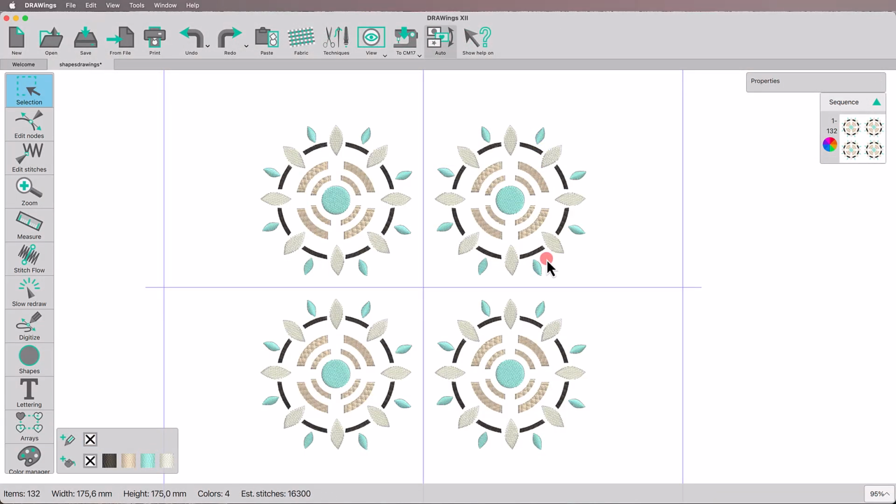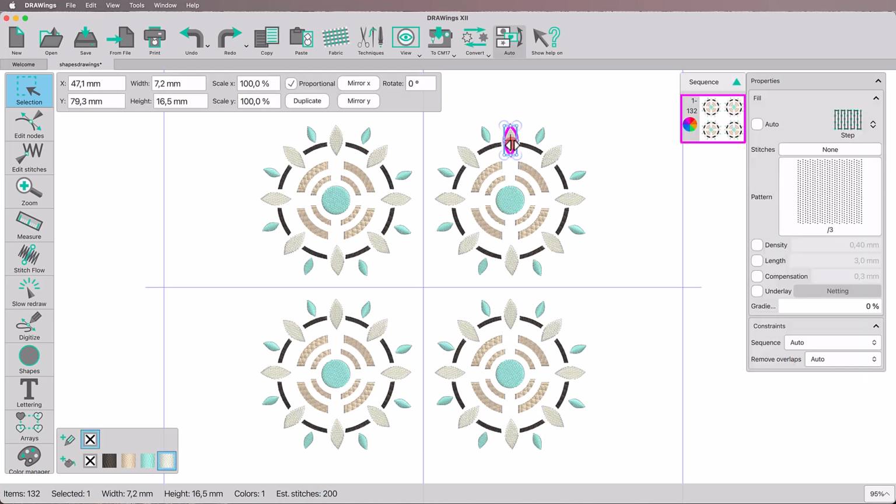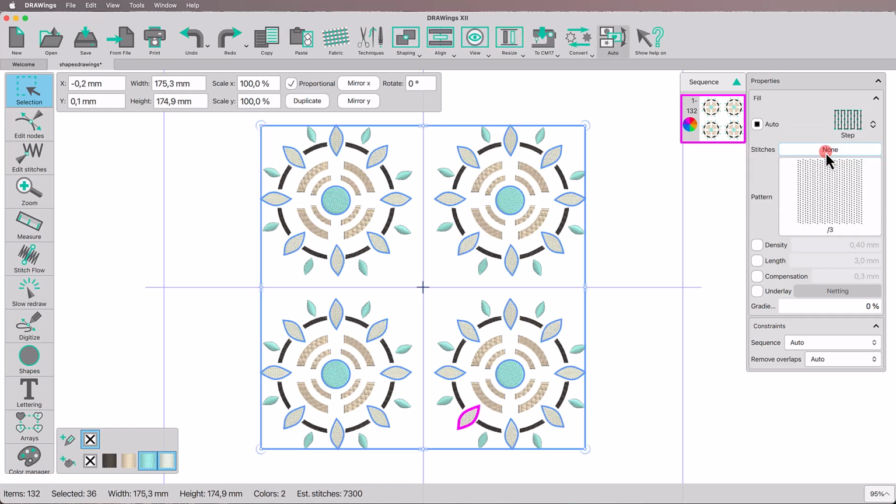If you want to select all objects of a certain stitch type, there is a special way to do that. Suppose that you want to select all step objects. Select the step object, and then right-click on the step type on the Properties bar. From the drop-down menu, use the Add Step to Selection option. Now all the step objects are selected.